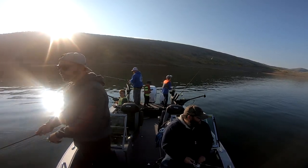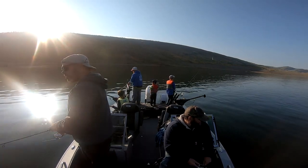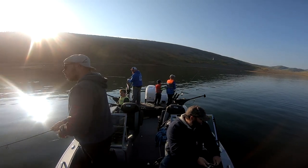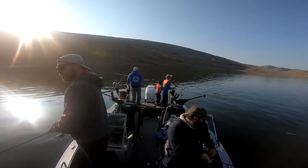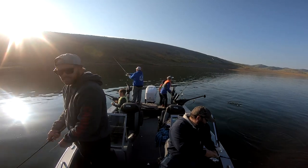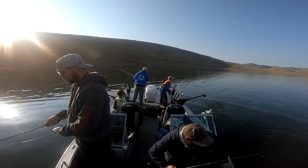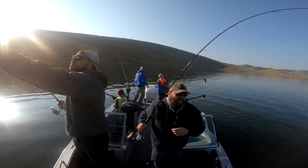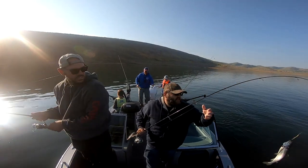Oh, I got one. Oh, Nick has one. Whoa. Are there more spoons? Oh, use that one. I'm using that one too. Be patient. This guy's a fighter too. Nice. What number's this? Going in the boat. Here we go. Big cutthroat. Number 8. I'll get him.